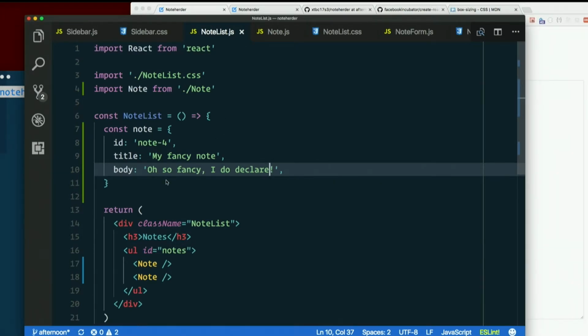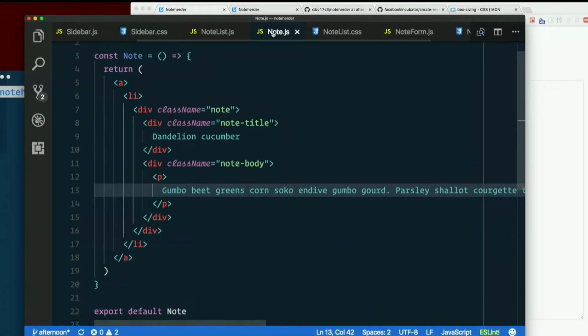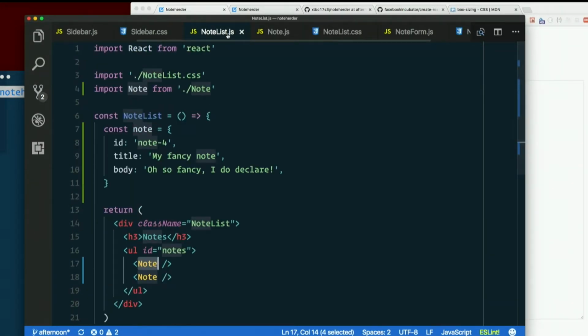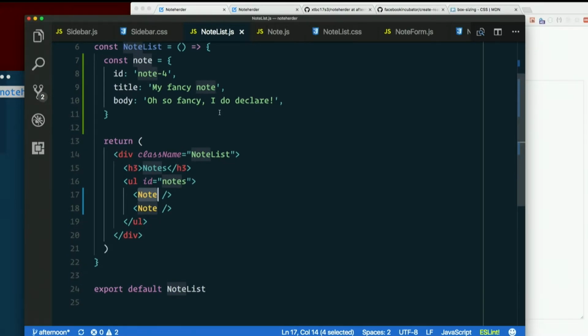How do I get that note into my note component? Someone say that louder, whoever said that. This dot props. So that's how I get to it from this side, right? How do I pass it along here? So here's where we're rendering that component, right?